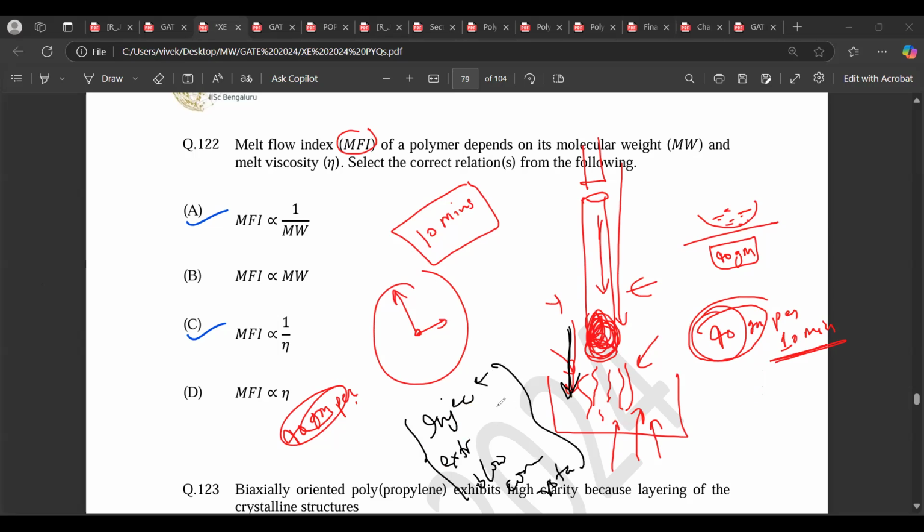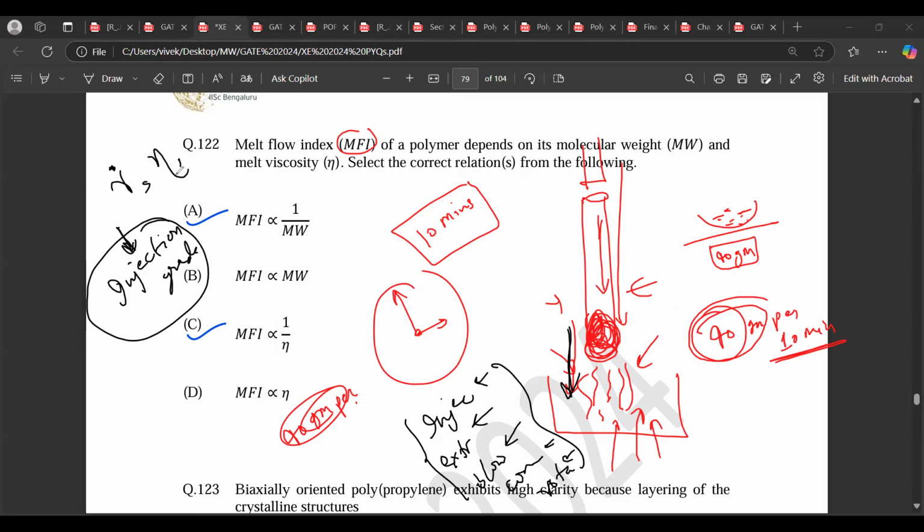In every molding, you need a certain strain rate or viscosity or flow behavior, right? So that's why polymers are graded based on their MFI, molecular weight and viscosity. So they are graded like this: this sample is injection grade. What does this injection grade mean? The injection grade means it has a certain strain rate that it can develop if it is molten, a certain viscosity it can develop when it is molten, a certain MFI it can develop.